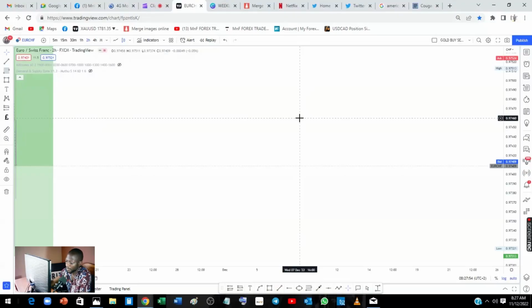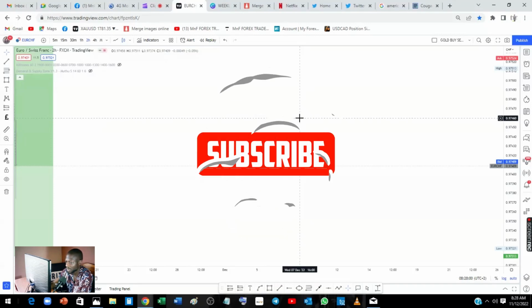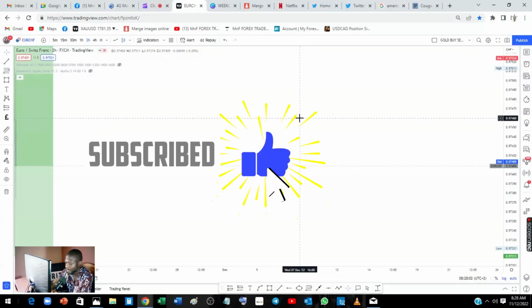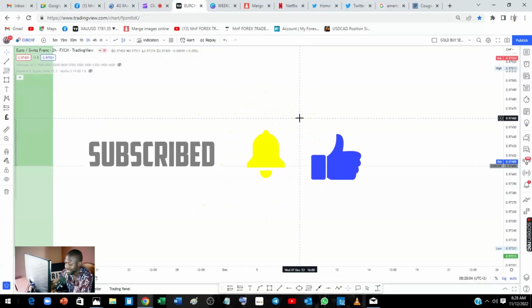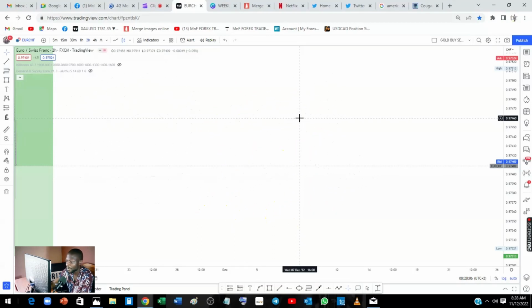Remember, you always have to make sure that you're trading in the direction of the trend. Extremely important. Make sure you are trading in the direction of the overall market. So if the market is in an uptrend, you're looking for buying opportunities. And if the market is in a downtrend, you're looking for what? You're looking for selling opportunities. The example I'm going to show you right now is a bearish example.